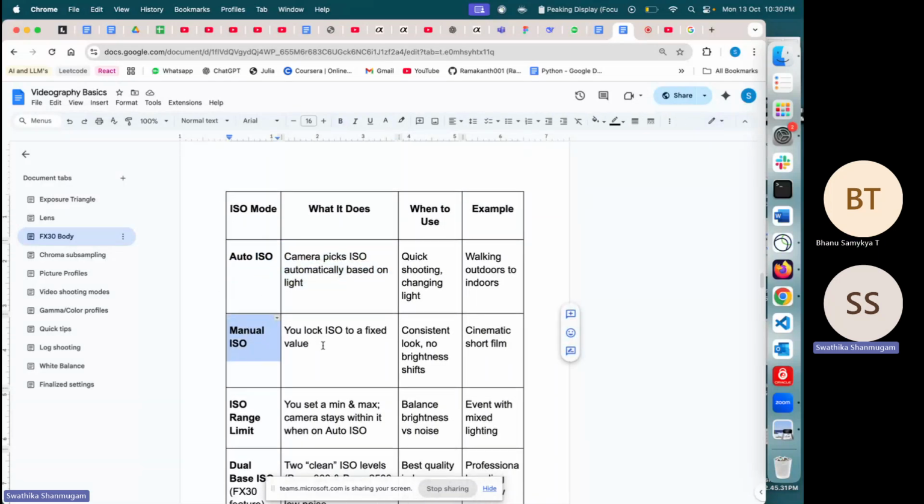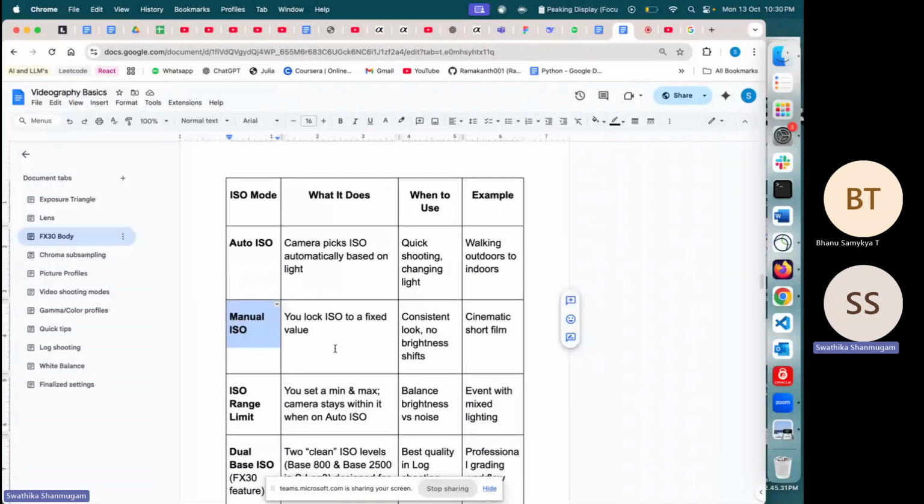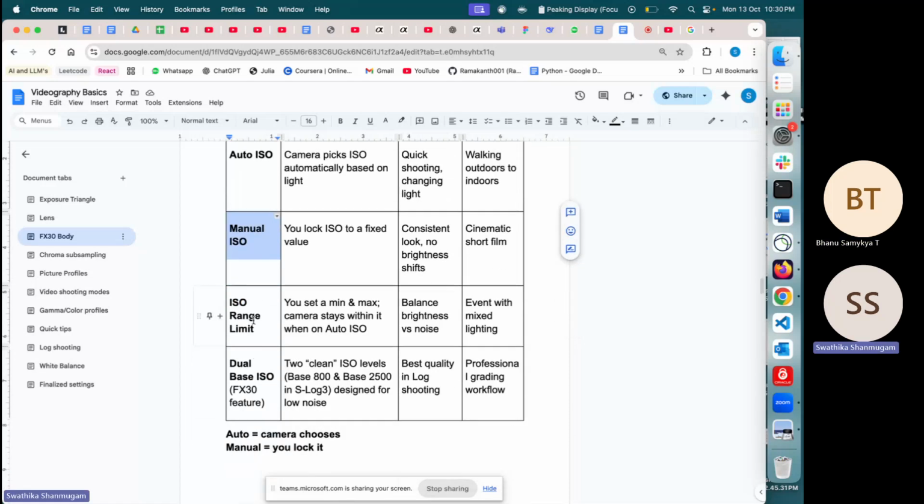With manual ISO, you decide how much the ISO should be. If you are very specific about your use case, you'll always put the ISO to minimum in general, because if you increase ISO along with more light, it will bring more noise or grain. And with ISO range limit, you fix the minimum and maximum ISO limits within the frame. Let's say you want to change your ISO from low to high in between the shoot for some use case. For example, you are going into a tunnel and coming out of a tunnel. When you go inside, you might have to bump it up a bit, and then when you come out, you have to bring it back.